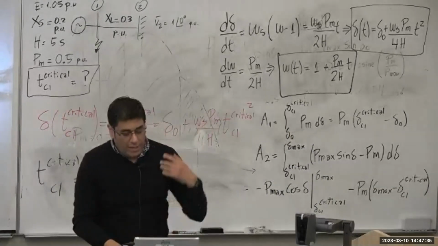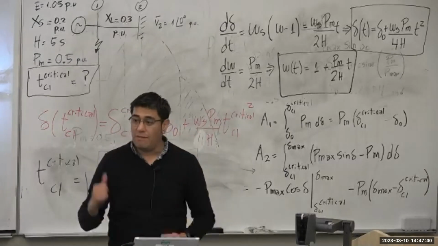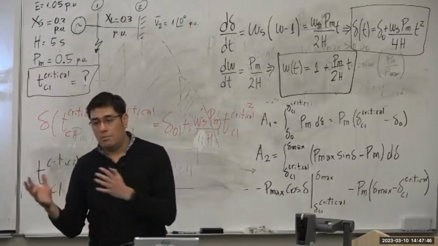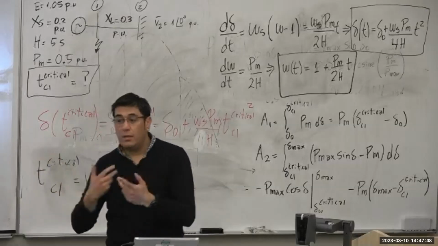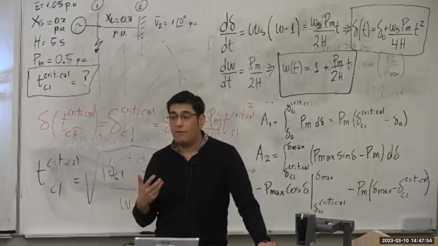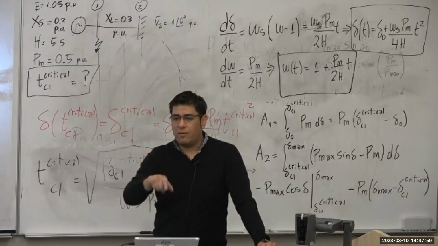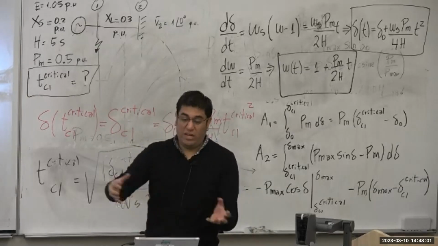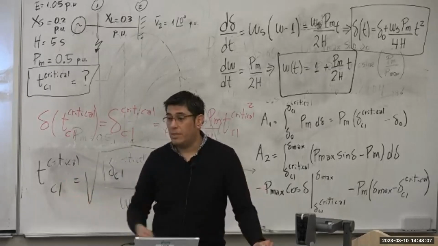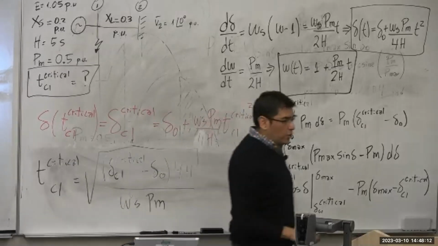So, final thing, a reminder, please work on the problem that I have in the slide. There are 5 problems, let's work on all of that. On the way back from the spring break, we can discuss, we can work a little bit more, some of those, and if you have questions. That should be the end of this chapter. On the way back from the spring break, we will talk about a better model for the synchronous generator and how we simulate multiple machines. And then we will move ahead in the program.